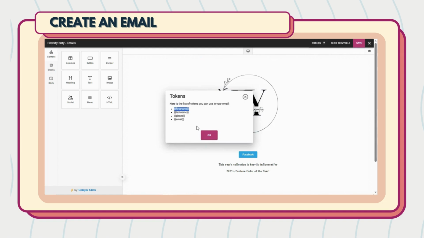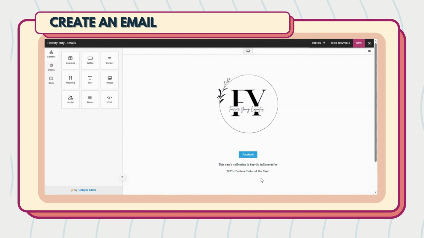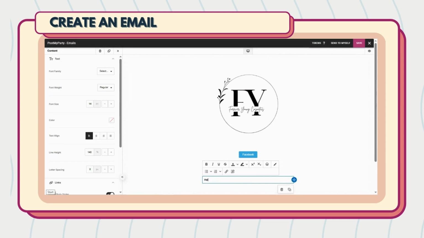And this gives you a brief description of how they work, but I want to show you how they work. I'm going to go ahead and copy this token here, and you'll notice it's probably easiest if you just copy and paste it from here, but it is first name, last name, phone, and email, and I want to show you how that works. Let me drag some text down here, and let's say that this would be the beginning of my email.